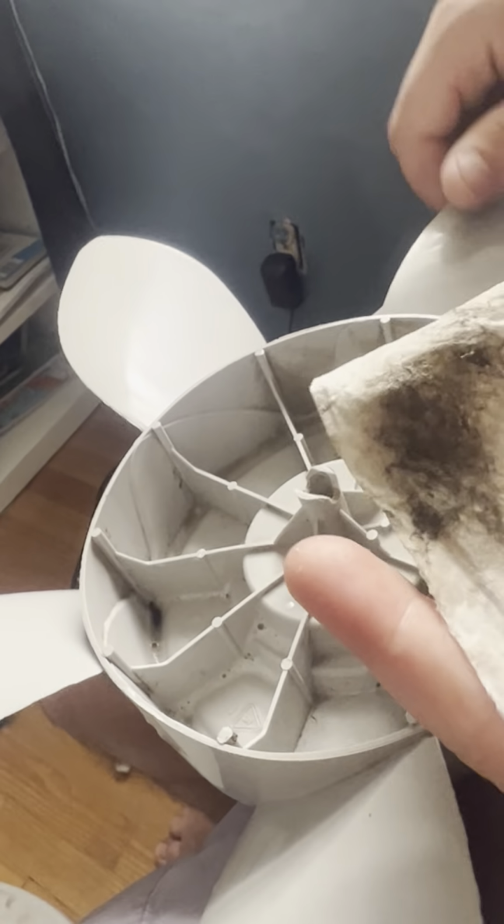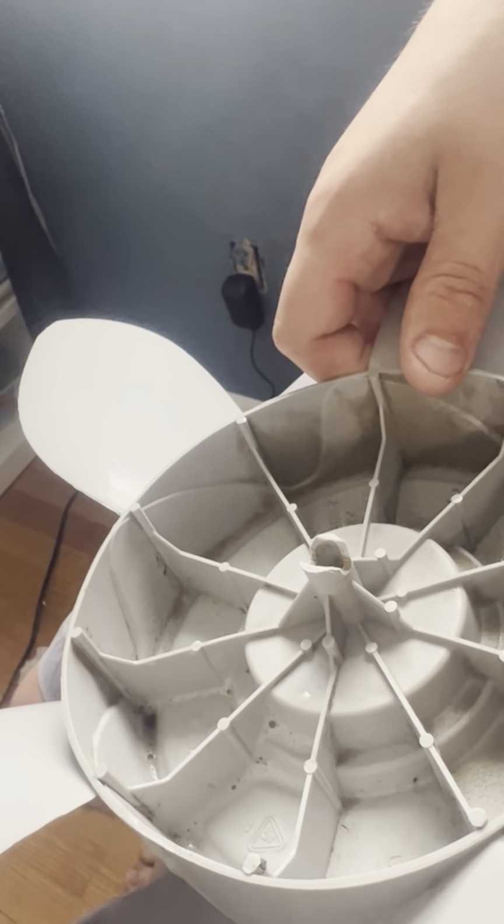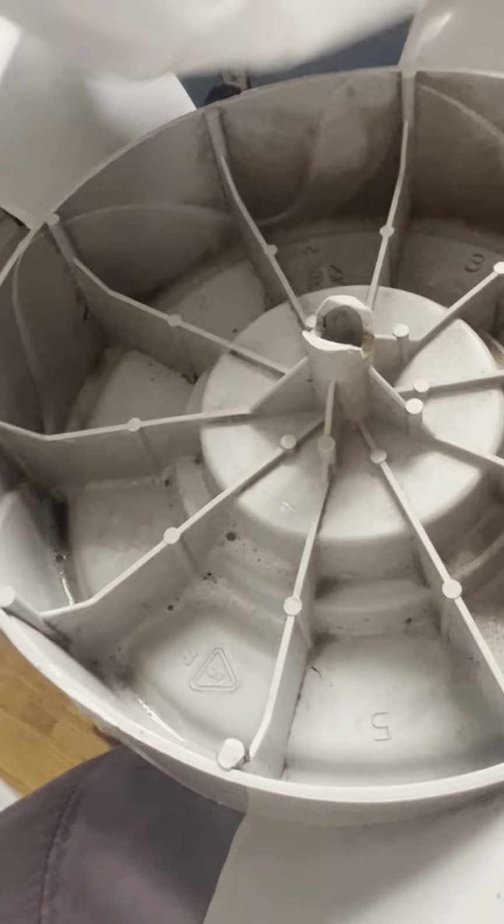But anyway, if you're wondering how dirty it is, just take a look at the baby wipe, how much dirt it's taking and absorbing. That's gonna be nothing compared to the other fan shell. I might take a few of the baby wipes to the other fan cover.